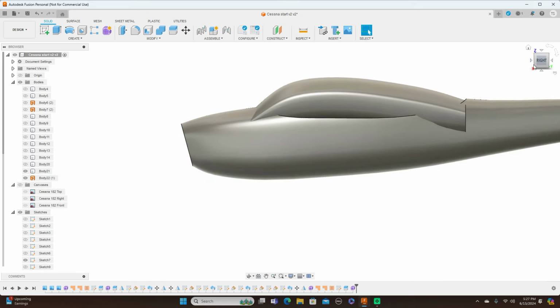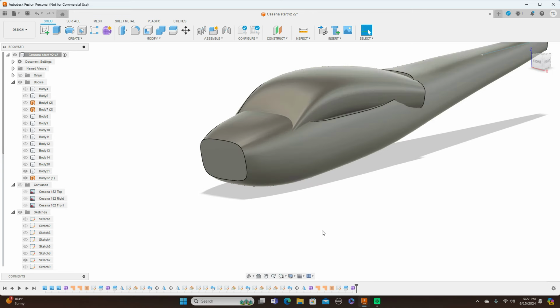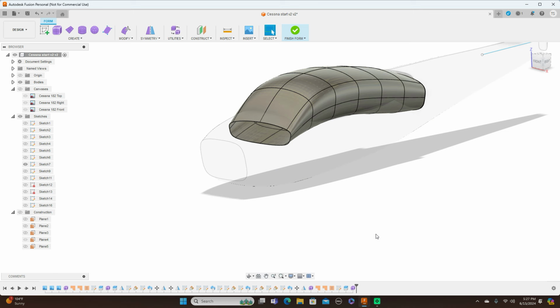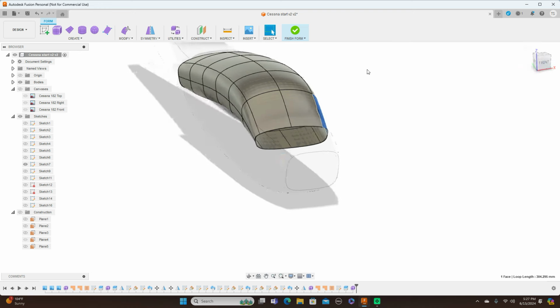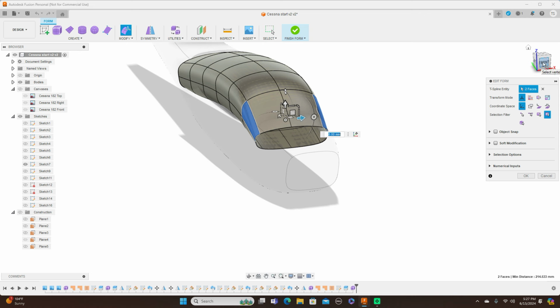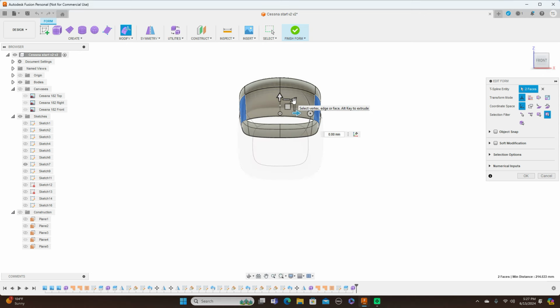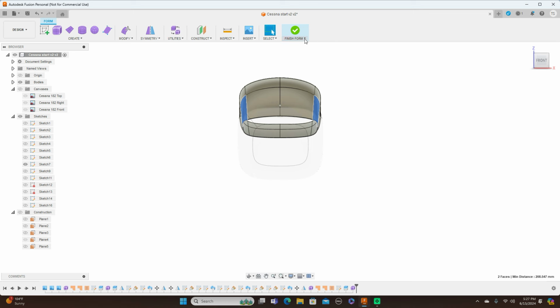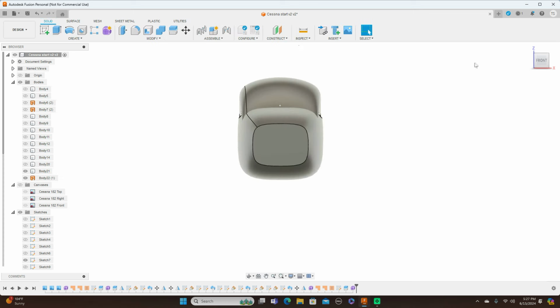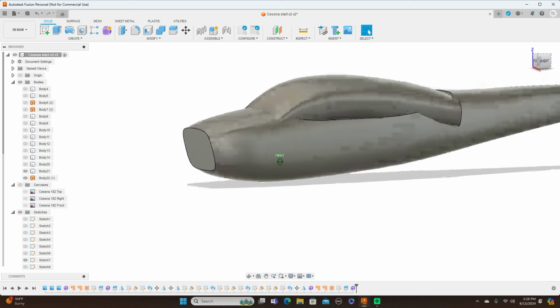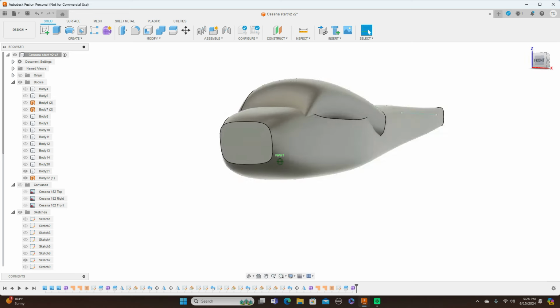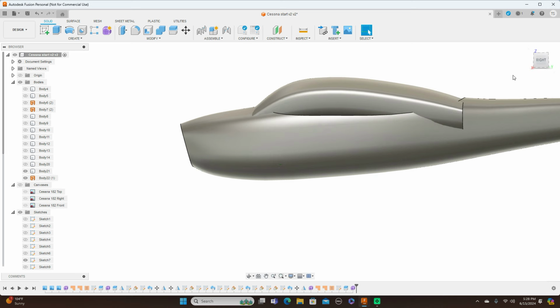Okay, it's beginning to look better. And I'll just keep going back and forth here and checking this until we get the whole thing inside and looks proper.